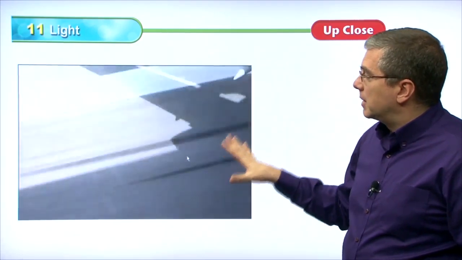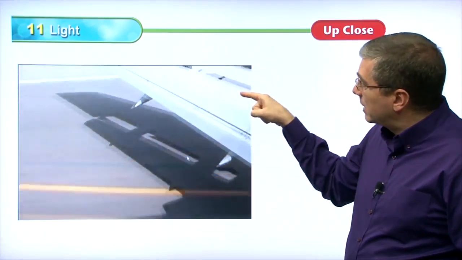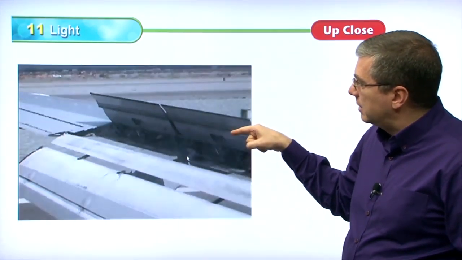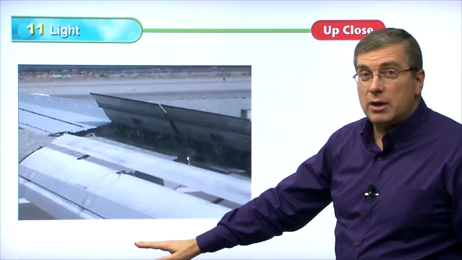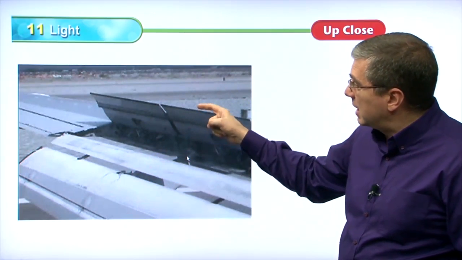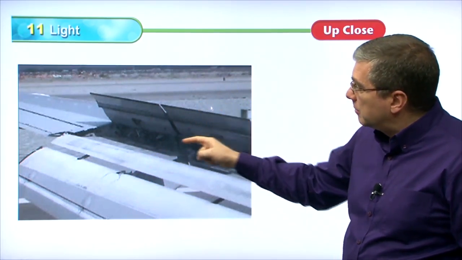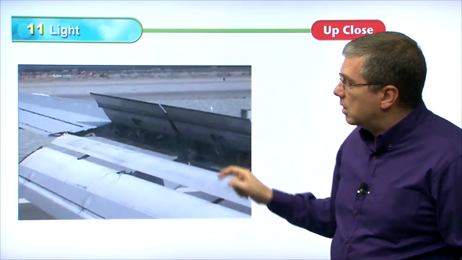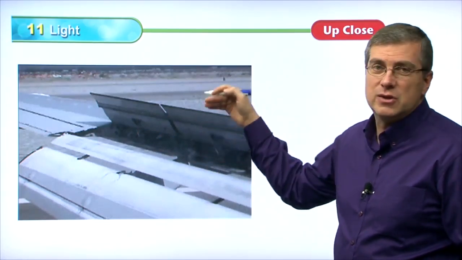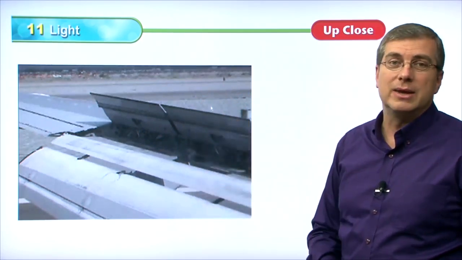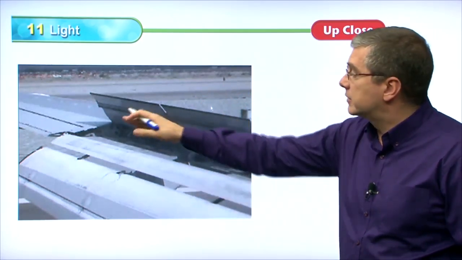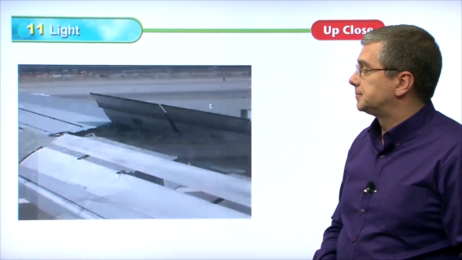Now it's all dark because we're very close. And of course, now we can see the actual wing of the airplane, right? The light is on the top of the wing, but it is not on the ground. It's blocking the light. And same thing here. The light is on the other side, but here we have shadow where the light cannot pass through the object of the wing of the airplane. It can't pass through there, so we have shadow.